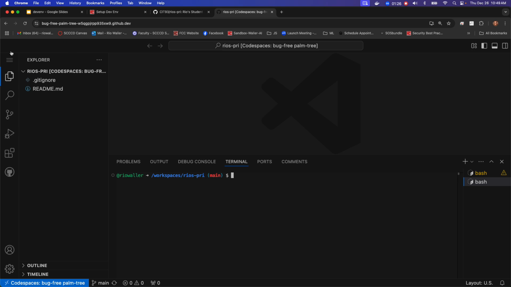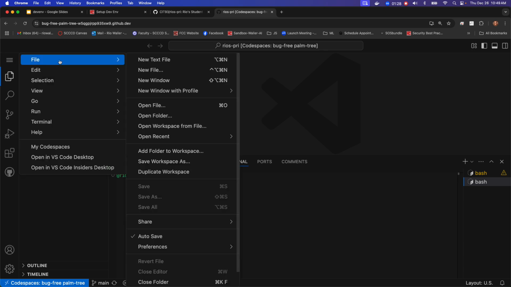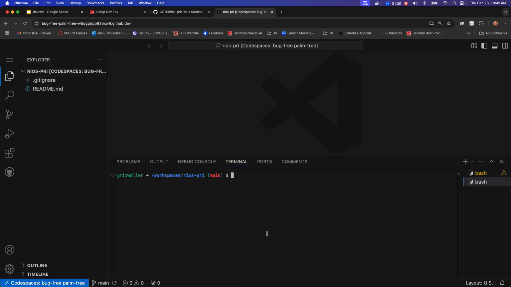Okay, and one thing, and I think by default this is now set up to autosave. So make sure you go into File, scroll down to autosave, and make sure this is selected. Because if not, all the things you're about to do and you push to GitHub, it may not be there, and you go, why? And for some reason, if autosave gets turned off, that could be why. One of our troubleshooting steps.